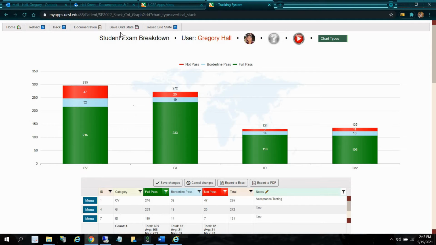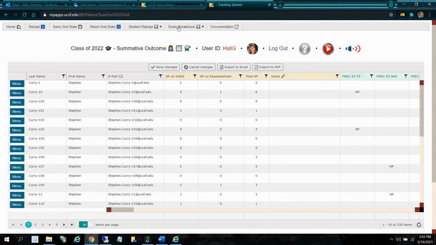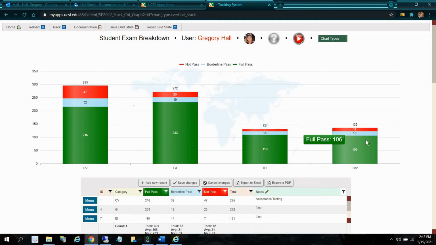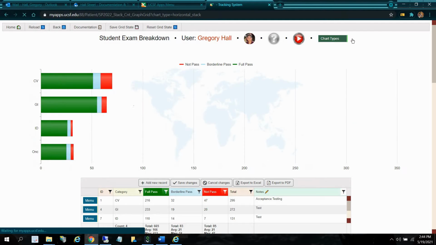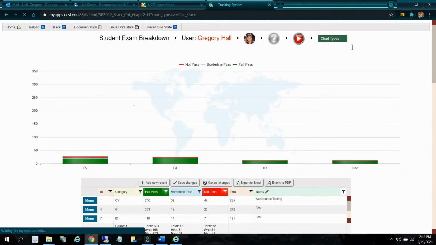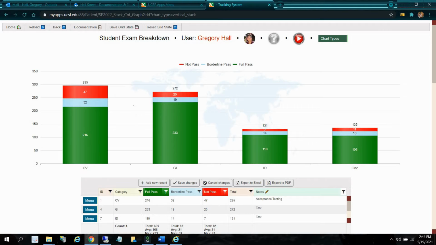And what I can do here, I can save my grid state. So what does that mean? That means if I move off this page, let's go back to the primary grid, and then go back to the all categories interface. Voila, it remembers my filtered grid state. Pretty slick. I can look at this in a horizontal stack bar. Pretty cool. Let's put it back as a vertical stack bar. And what you can do here is select the objects here, even at the series level.